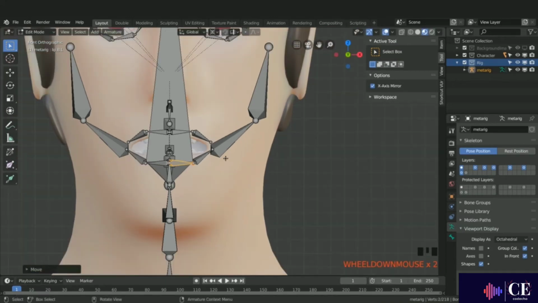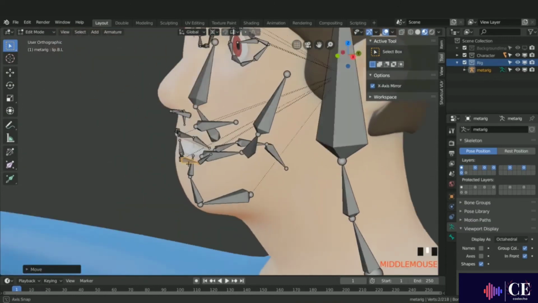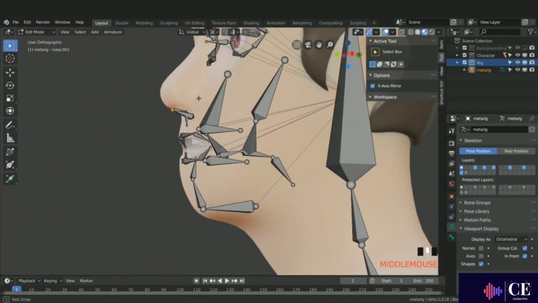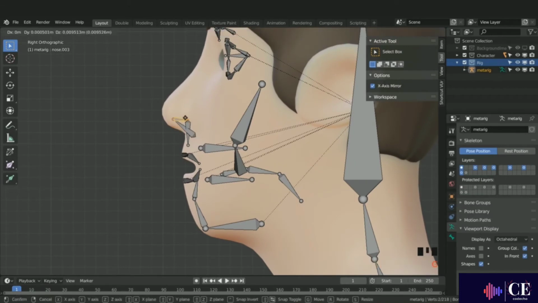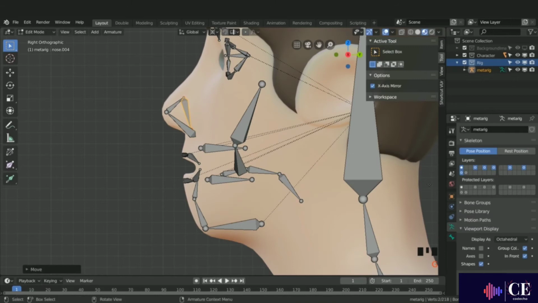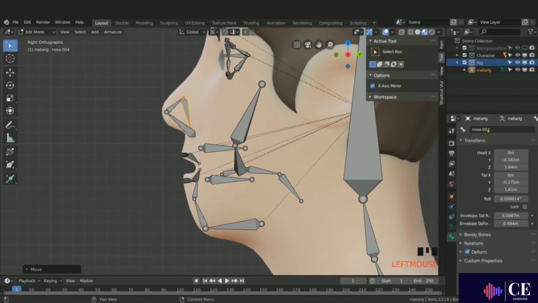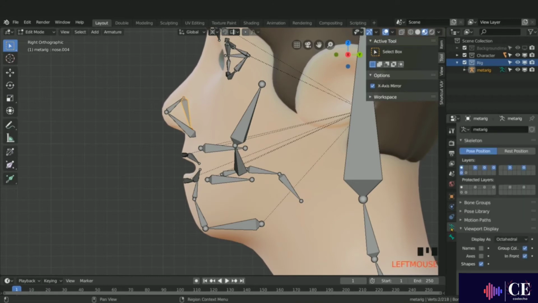Okay, something like that. I'll press and hold the middle mouse button. The next one are the nose joints. So I'll select them, press 3. Select these and just move them into position. If you need to know the name of these joints, you can come over here and it's going to give you the name here. I'm going to come back over to the object data layer.